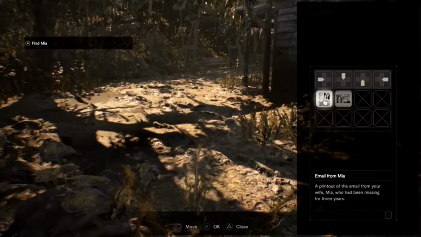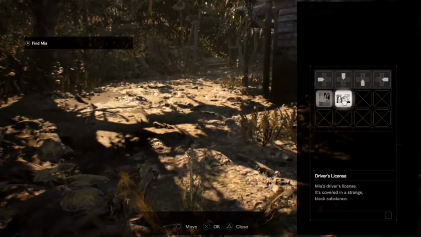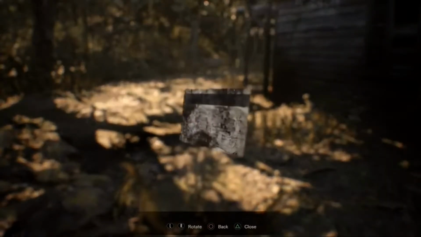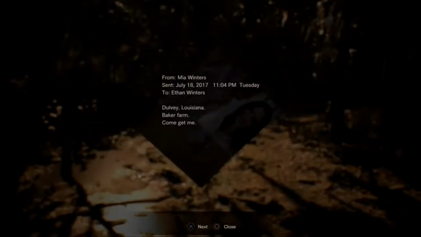Now, this is something I really like. The game nudged you to open your inventory, but you discovered the examining feature and the email all on your own. This is a cool little moment because it lets the player feel like they've uncovered something for themselves, unlike the game forcing it upon them, as if it were to tell you to open the inventory and then look at the email.